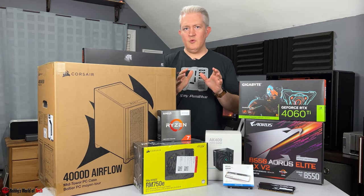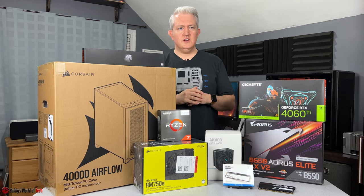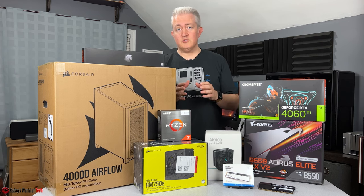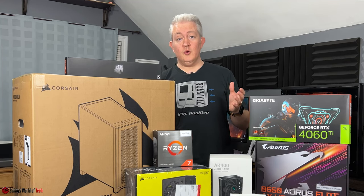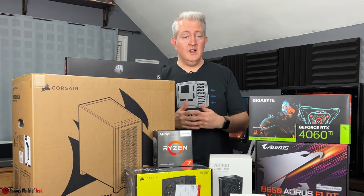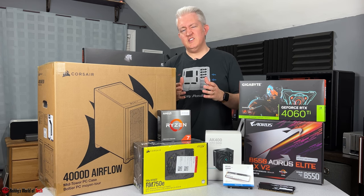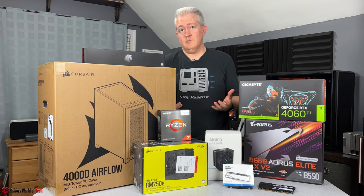Just to do a little recap: I was approached a few weeks ago by someone interested in having a computer for his son to play Microsoft Flight Simulator. I'm familiar with it, though I've never played it myself. From videos and reviews I've seen, I do know it requires a decent amount of horsepower to run and enjoy at the same time.